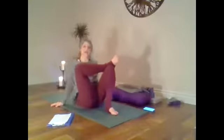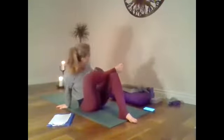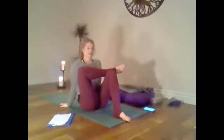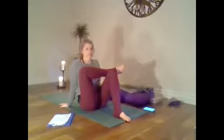And if you want to take that left knee in a little bit further towards you, go ahead and do that. And then just support yourself behind you with your hands, then keep your heart lifted, trying not to collapse into turtle shoulders. Lift the heart there. And see if you can move the chest towards the shin, okay? So don't worry if you can't. I just want you to really work on the sensation in the outer hip, the outer right hip.